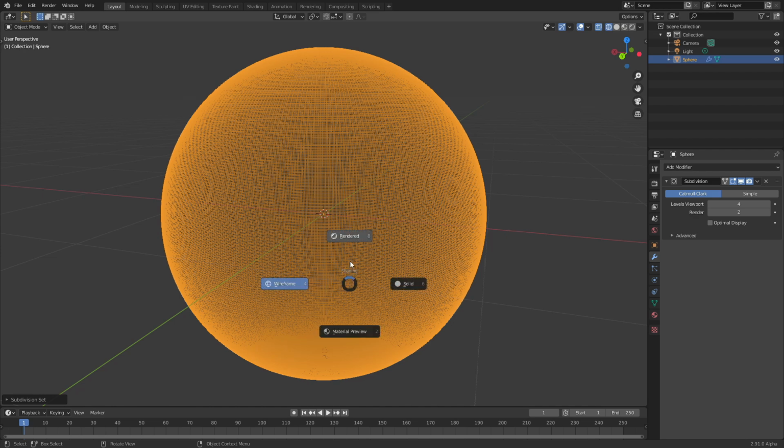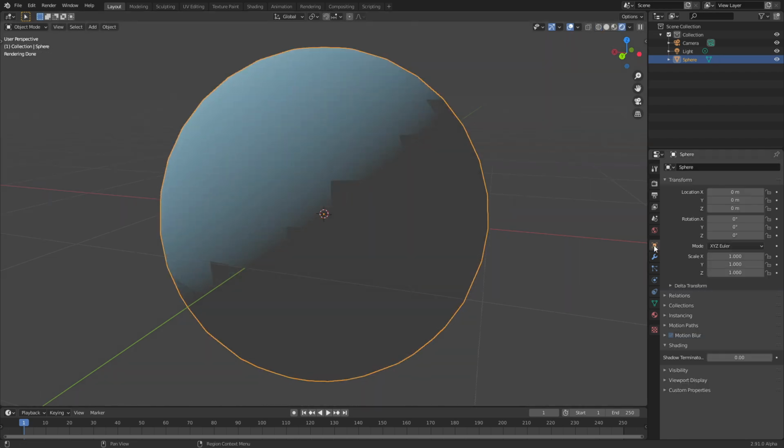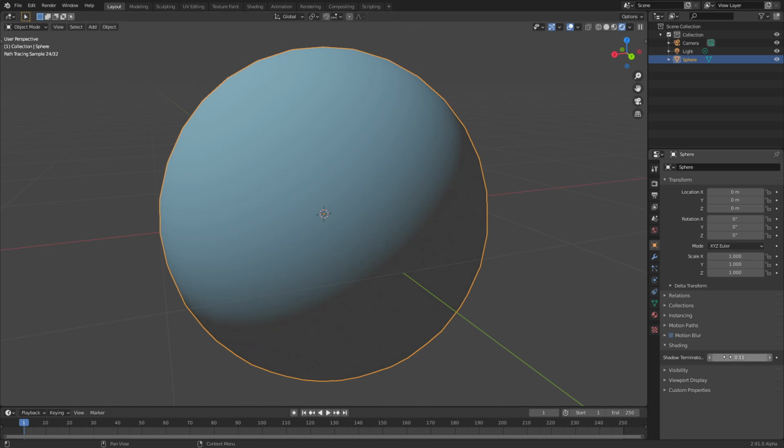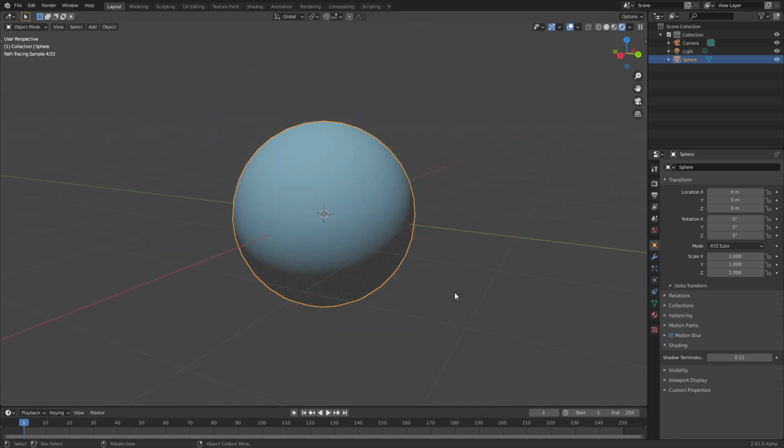In 2.9 we now have this shading option in the Objects Property tab. It allows you to manually control the gradient of shadow over the object, which means you can hide the transition between the light and the shadow. Obviously this is slightly less physically accurate, but it does look much better than a jagged edge.